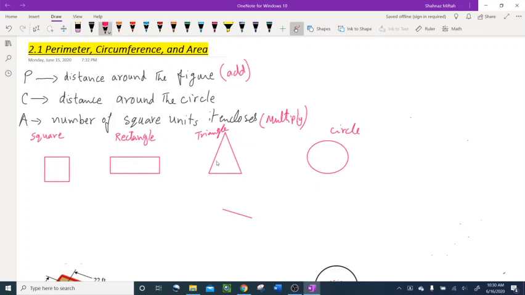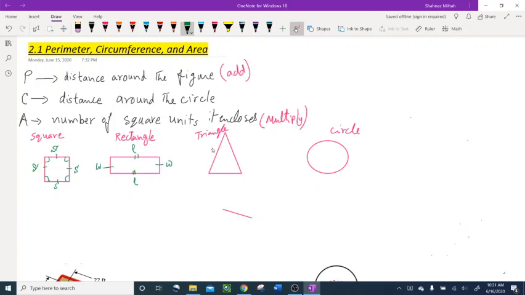Now I have a square, rectangle, triangle, and circle. If you pay attention, in a square all the sides are the same and each corner is a 90-degree angle. The opposite sides are parallel. Each side we're going to represent with the same variable, S, because all the sides are the same. In the rectangle, these two are the same, these are length, and this is width and width.